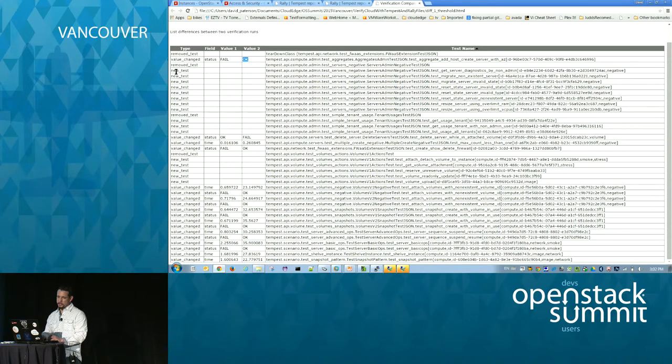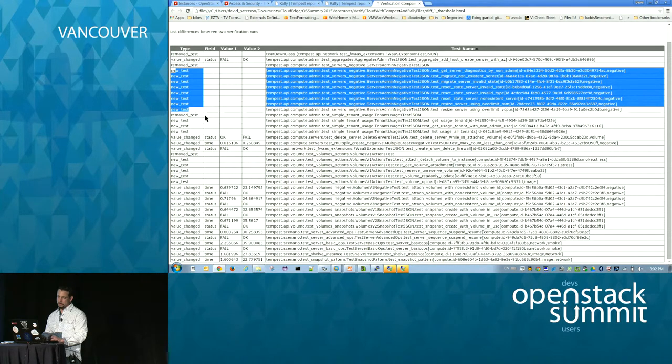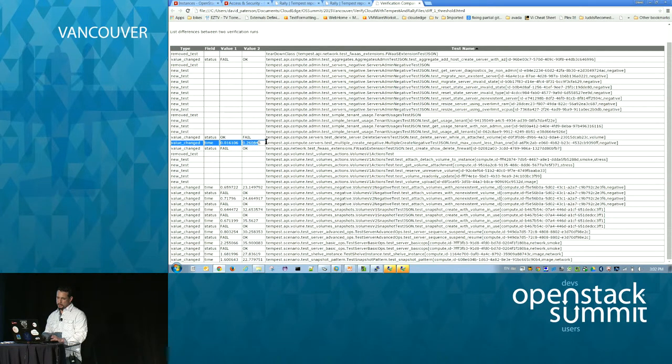You can see if there are any new tests that were added since the first verification. And then you can see here where the threshold came into play is some drastically different timing difference. So it's 1,000% or over difference. So you had hundredths of a second here. And then you had, because it ran okay, and it was a failure here, and I'm guessing it was some kind of timeout if you were to explore it. That's what the comparison report looks like.